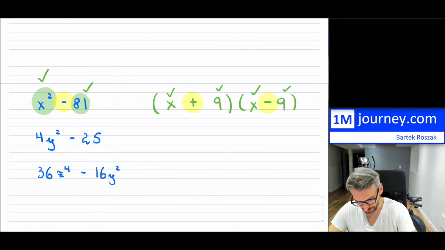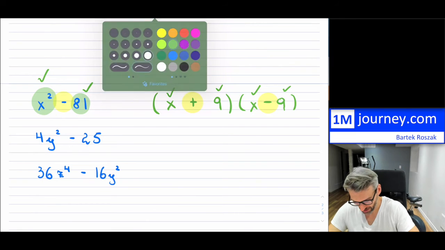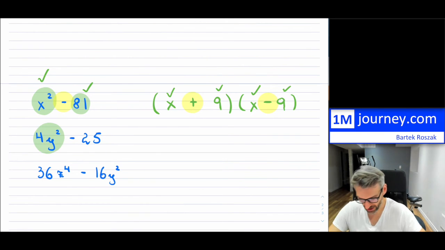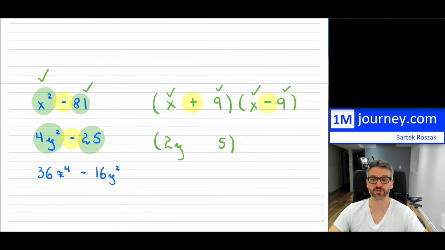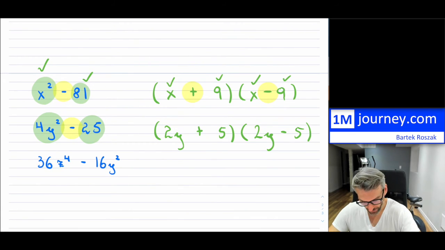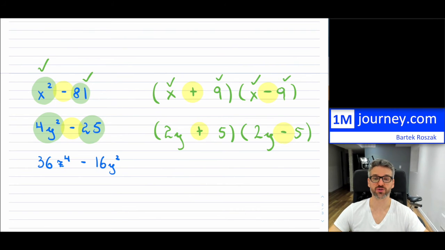In your second example, we can do exactly the same thing. So I'll take this and take the square root of that. I'll take this and take the square root of that. And what I'll get in that case is 2y, and this is going to be 5. The middle sign, again, has to be negative. If that's negative, great, I have a difference of squares. So I'm going to take that, and then 2y minus 5. So your difference is the sign, and then the other two are just squared.